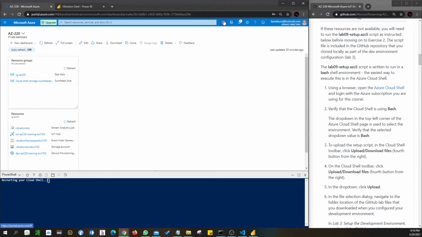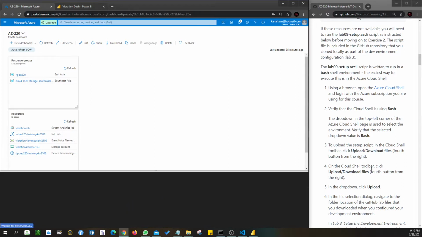If you don't have it, you see an icon beside the search bar. If you hover on it, you can also see that it is written as Cloud Shell. You can click on that to open the terminal.